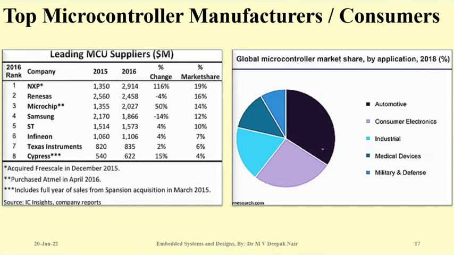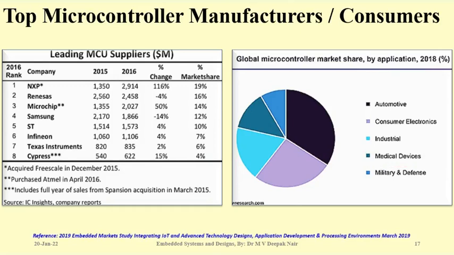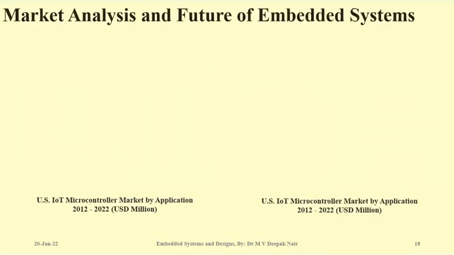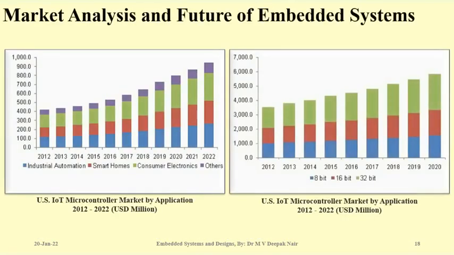Anyway, this was all about the market and their market strategy, and this is the prediction in terms of the growth of embedded systems and their market share in terms of dollars. Apart from that, you don't have to look into the market part, but this here is an important graph.